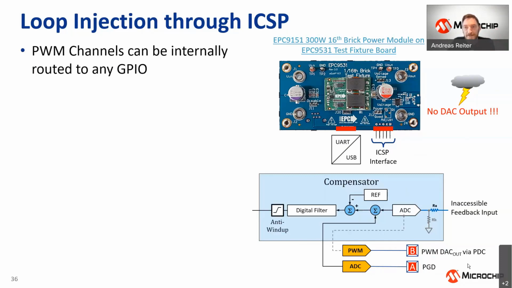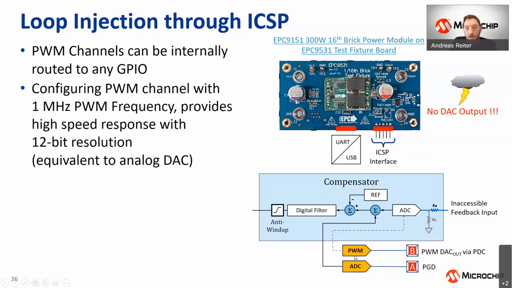And if you need that DAC output to drive some reference on your power board, like in this design here, where this pin is used to provide the reference for the current sensing devices, then we have to look for other options. So the ICSP interface can also be used, as I said, as GPIOs, and internally we can route specific peripherals to specific GPIOs. In this case, we are configuring an unused PWM channel, a high frequency, high resolution PWM channel, and we route it onto our interface pins. And then we can use that as a DAC output.